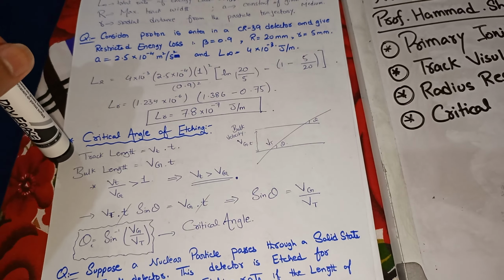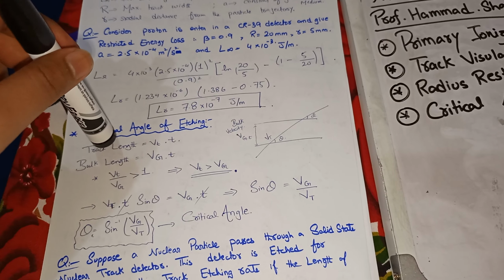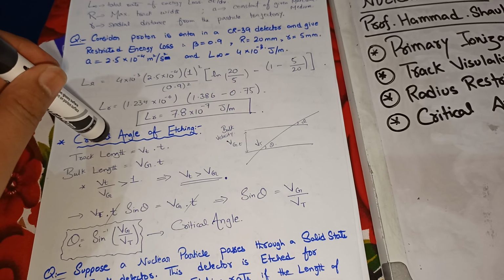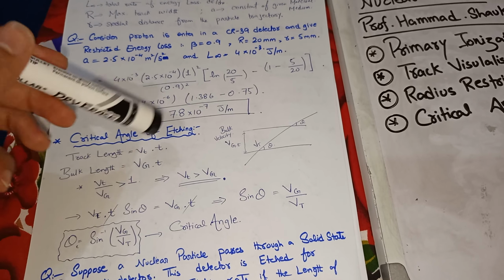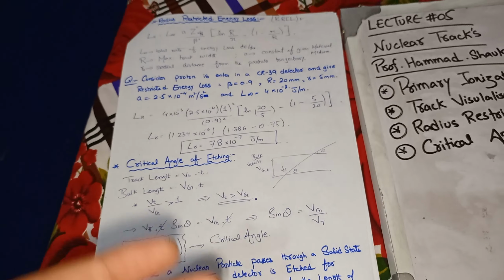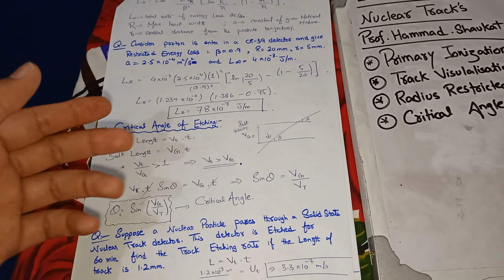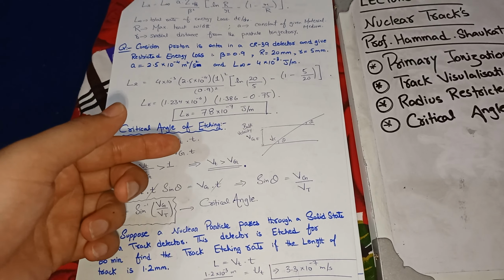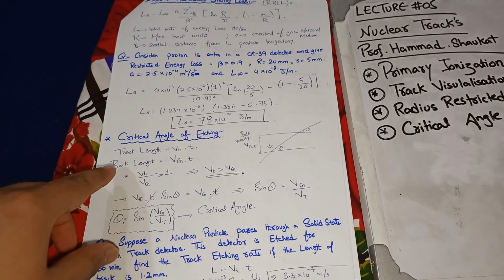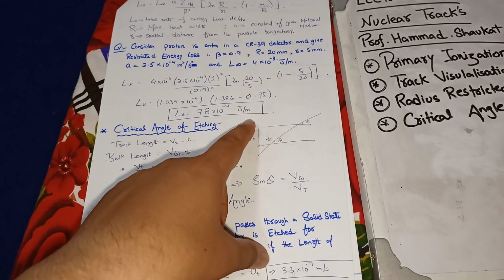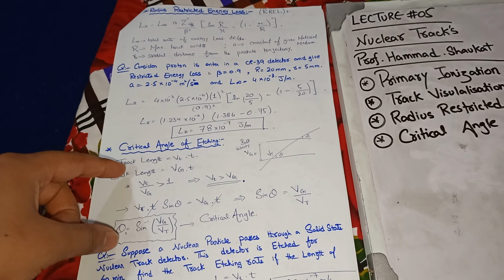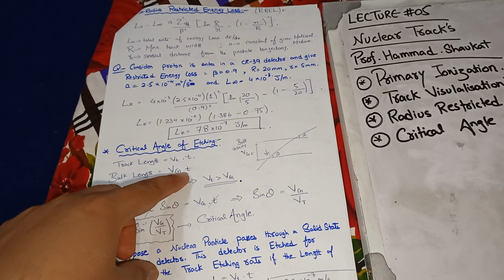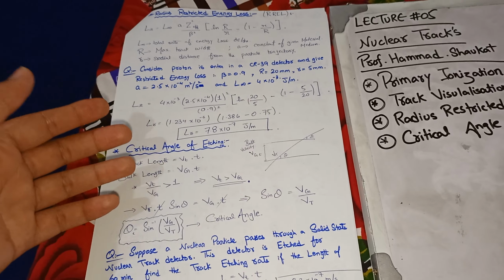So here you can say the track length, because as you know the formula of distance s equals vt, there is also distance here. So our track length equals vt times t. For the case of bulk length, again this is a length, so it becomes vg t. Vg is the velocity and t is after some time.